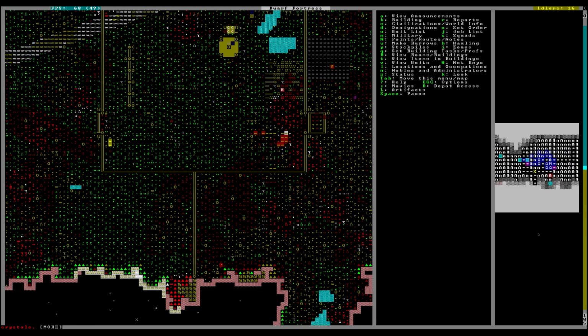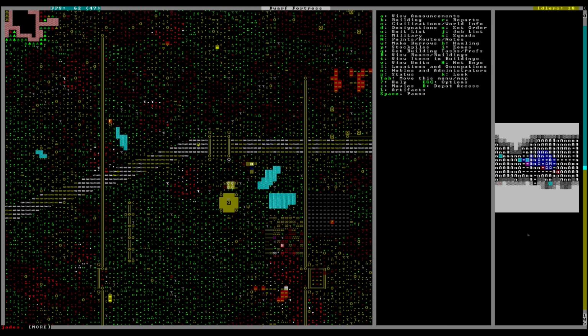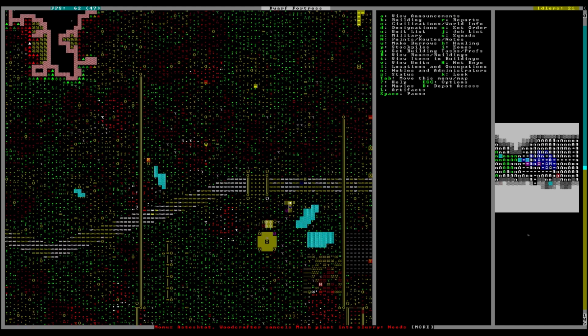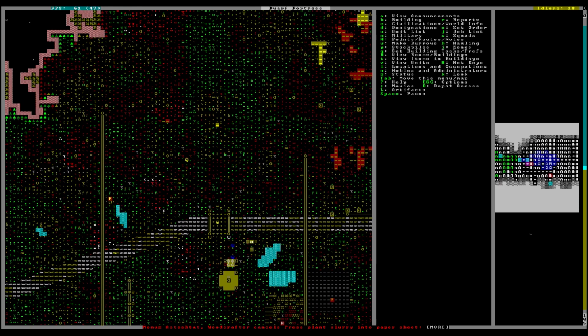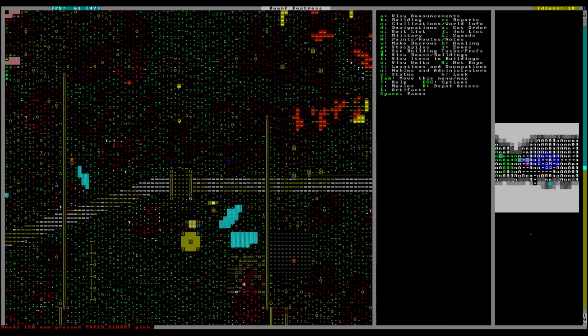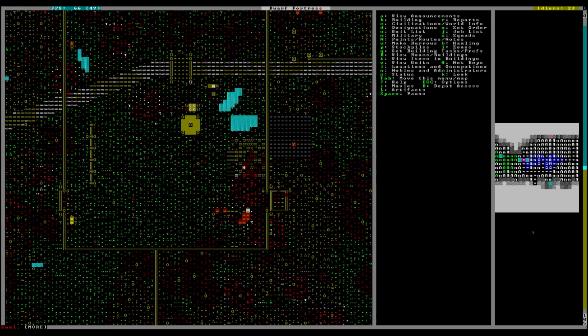Nice. And so that's something we're going to need to be wary about now. What if the dwarf that's having the episode is something like a medic? Now that could end in disaster. Or what if it's a broker in the middle of trying to trade?